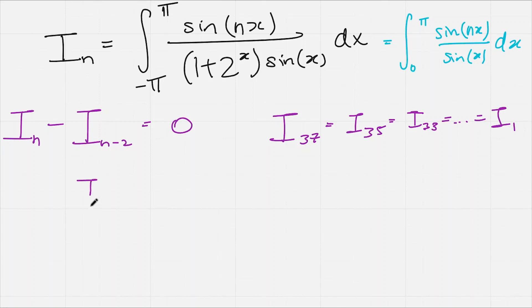So let's look at i0 firstly. This thing here is integral from 0 to pi of sine of 0x divided by sine of x. But of course, the sine of 0x is sine of 0, which is 0. So this whole thing is 0. So integrating 0, it's just going to be 0.